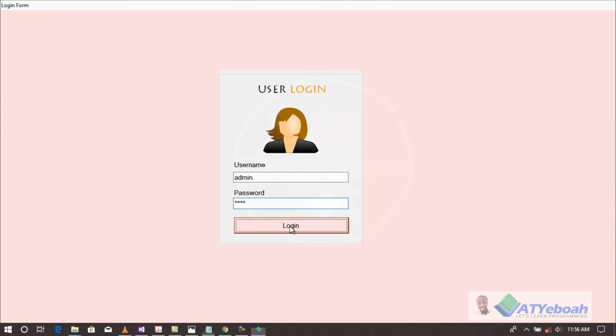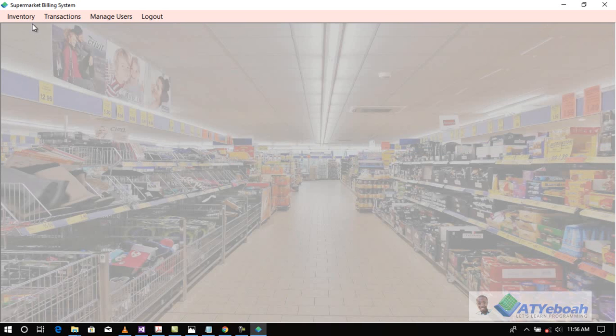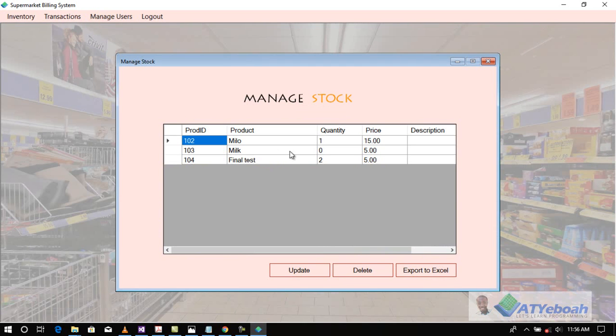We enter our password and it opens, let's see, transactions, manage stock, and we are able to access the database. In fact, if we were not able to connect to the database, the login interface will not even give us access to the main form.